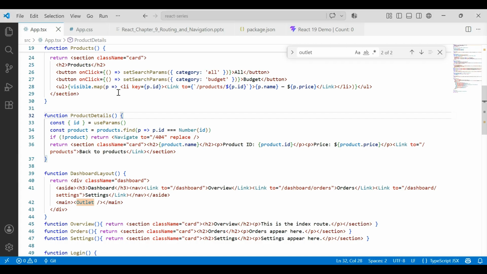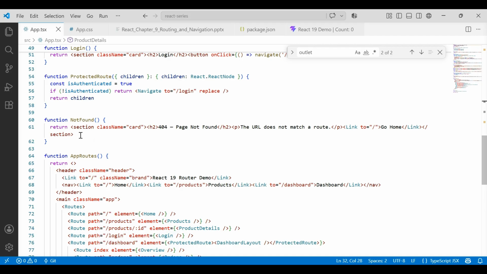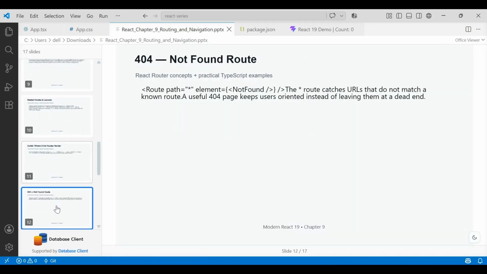So now 404, that's an important concept, and I have created a route for it as well, and there is a slide here to explain. Let's assume we have an unknown URL. What will happen if the user types /something that does not exist? We don't want the user to see a completely broken page. React Router allows us to define a catch-all route with the help of a star.